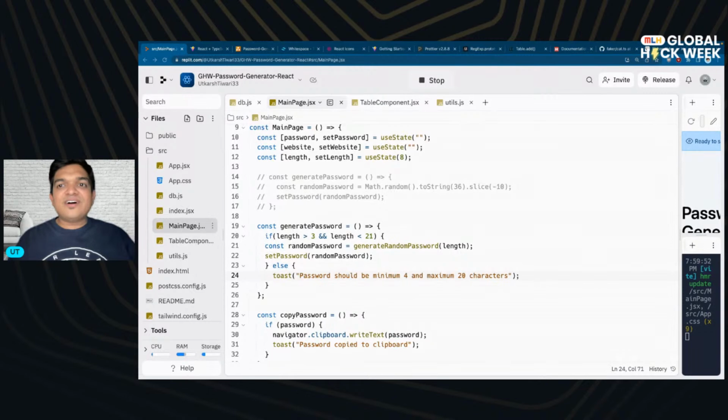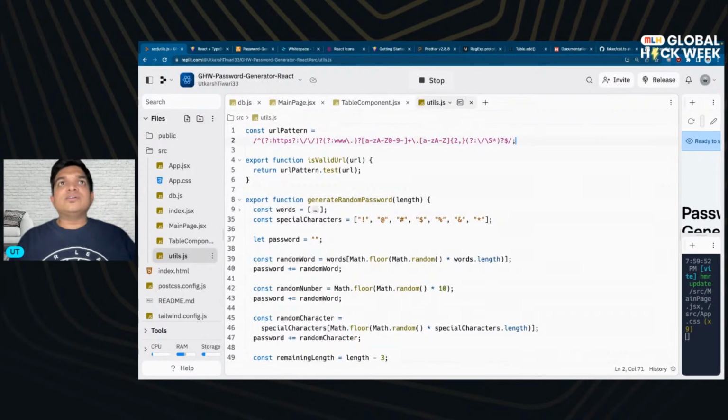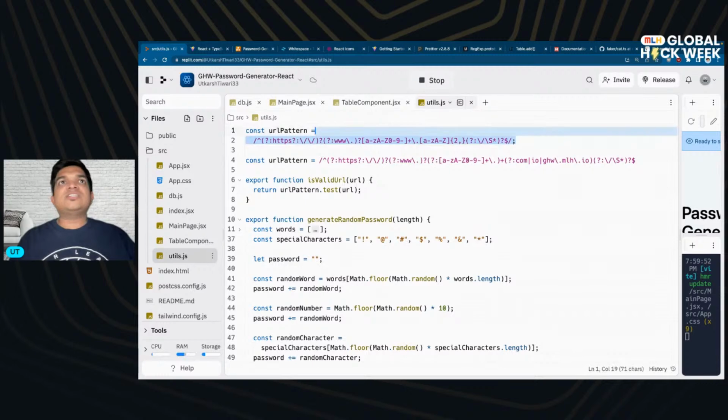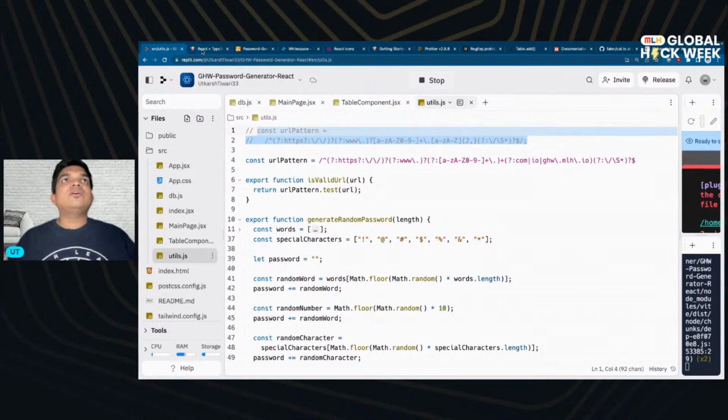So I have a new regex for the URL pattern at least, which I will paste in the chat quickly. So that would support the MLH ghw.mlh.io. So I'm also going to update it here and just comment out the old one.